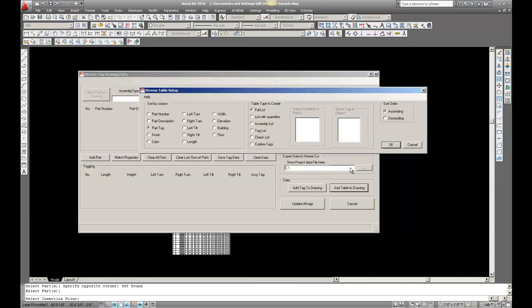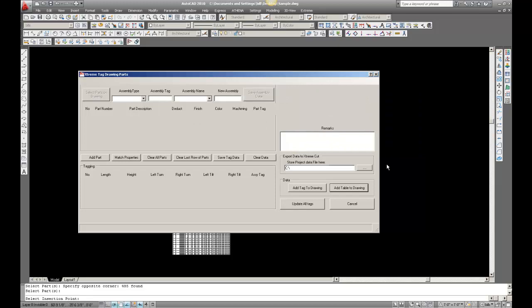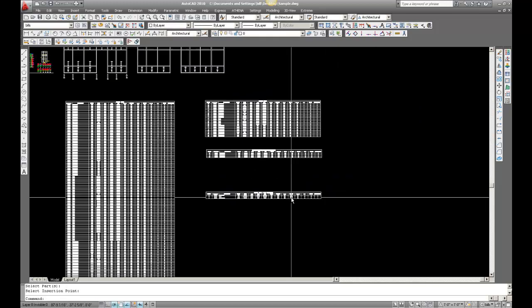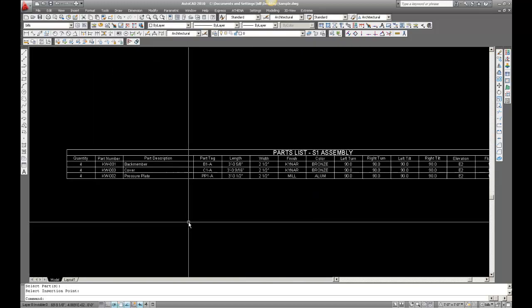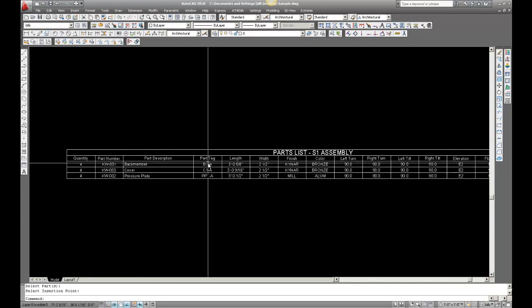So I'll put part description, assembly list, and this is going to list all the assemblies. An assembly is a complete assembly with all the parts in it. So I'll just start with a SIL1, an S1. And this is telling me that for the S1 assembly, this is what I need to assemble that. I need 4 KW001s, B1-As. So this is the parts I would need to actually assemble this.